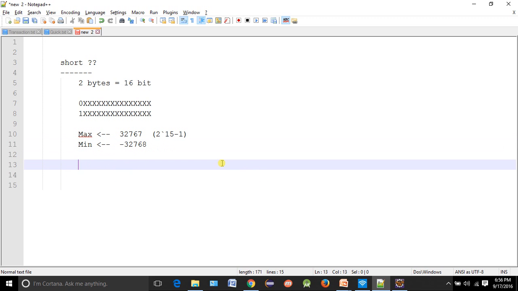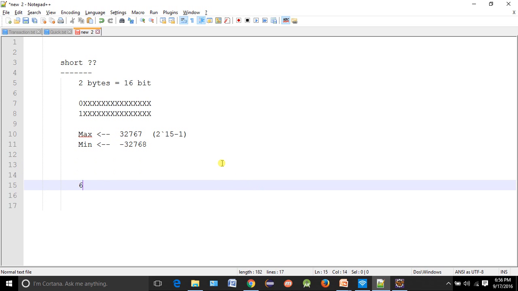Now this is the least used data type. People don't use short. Even if I give you a small number like 6, you go for int only. You never go for short. But can short support the number 6? Yes, it will support. Then why do people go for int, not short, these days?